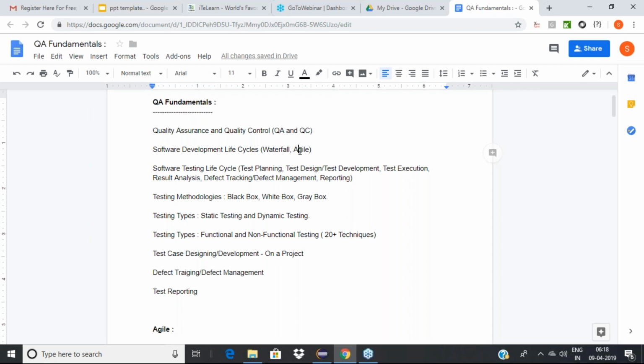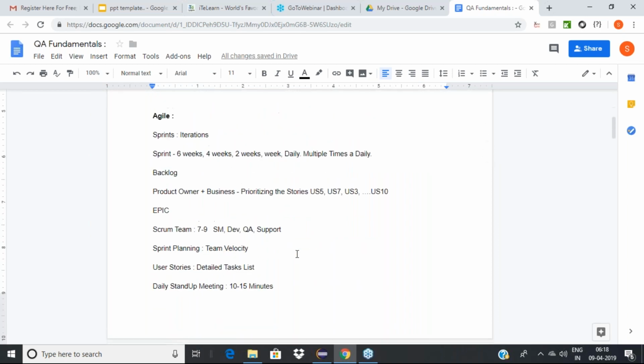And then we get into the agile model. Obviously, since it's very important, and as of today, whatever jobs you are going to get, you will definitely land up in an agile, it's a 90% chance. So we're going to understand agile in more detail, like what the different sprints are, how it happens for 4 weeks, 2 weeks. You will even see some agile companies delivering weekly. So Monday they will start, and by Friday they will deliver some features to the customer. And there are some companies which will start in the morning and actually deliver something to the customer by evening, depending on the dynamic nature of the application.